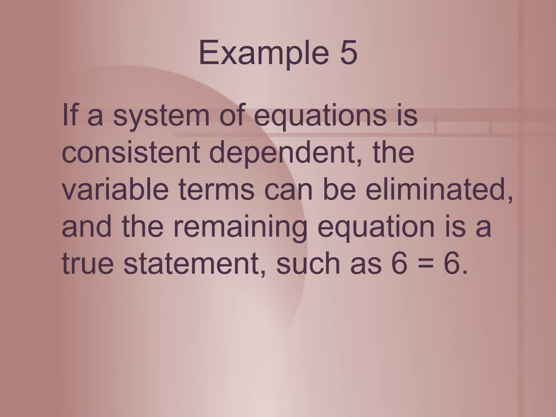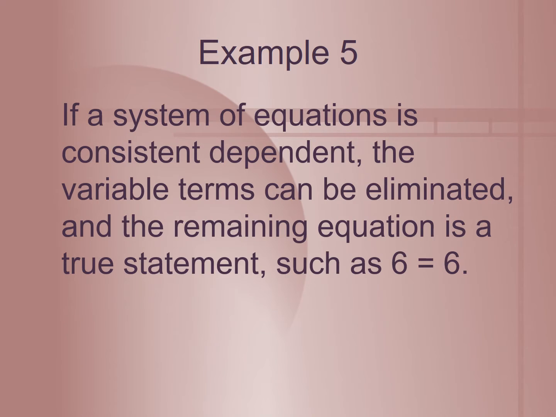All right, let's look at example 5, where it's x equals negative y plus 2 and 3x plus 3y equals 6. So in this system, when you try to solve the system, the variables disappear again. So you might think, oh, okay, the variables disappear. That means that it's inconsistent, no solution. But that's not true, because when your variables disappeared, you got a true statement. So in this case, we got the statement 6 equals 6.